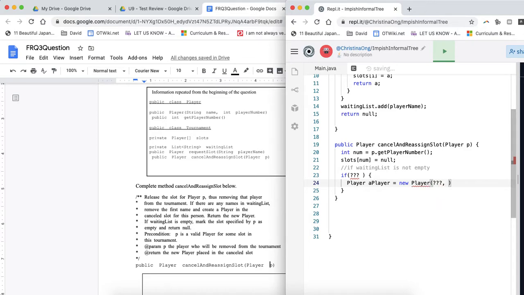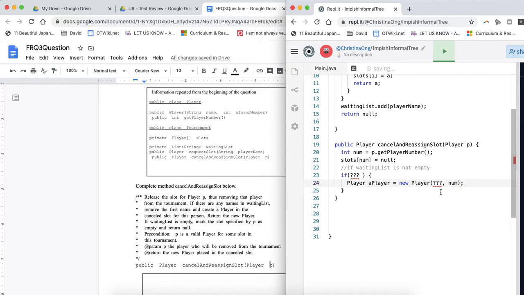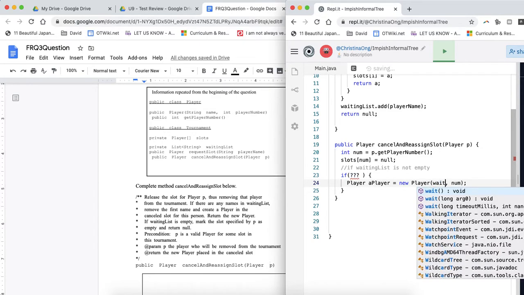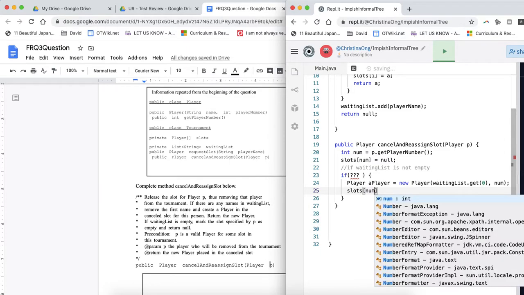It has something, but we know that the slot it's going to be in is num. So this is going to be the string. So it would be from waiting list dot get at index 0. And I would want to put that player in num of slots.